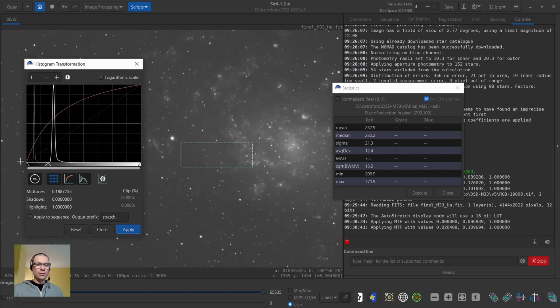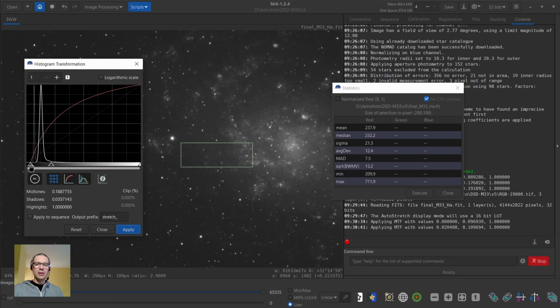The value to which I stretch the H-alpha data, the mean value of the background brightness, I mean, should be a little bit lower than the value of the brightness of the RGB version of the red channel.